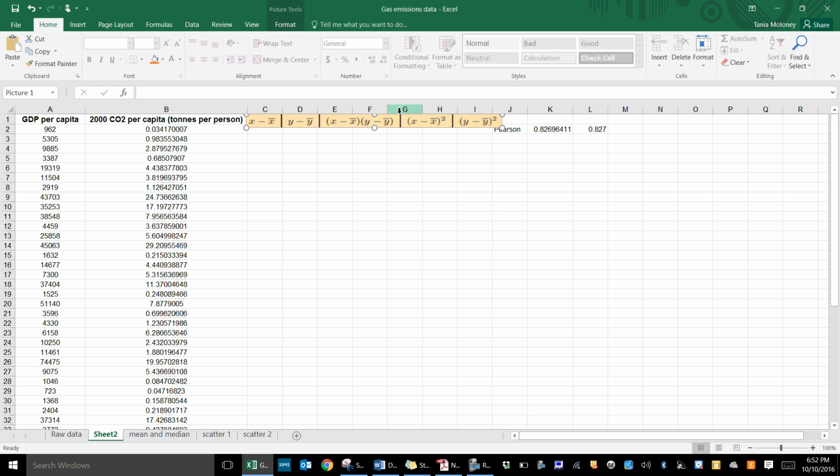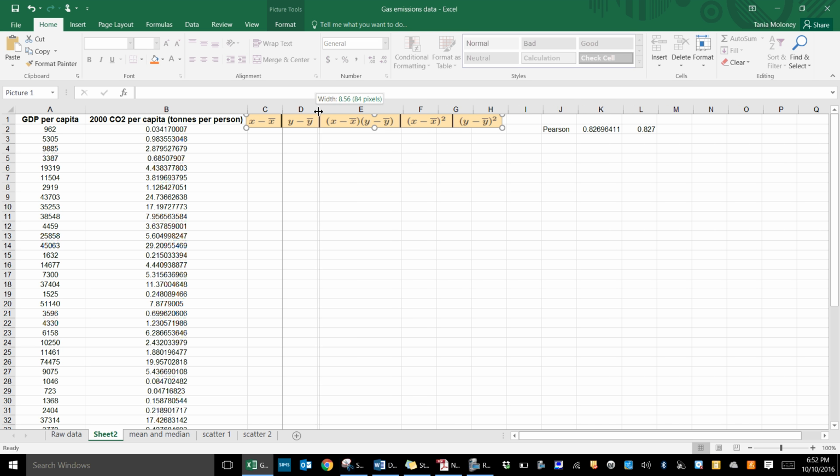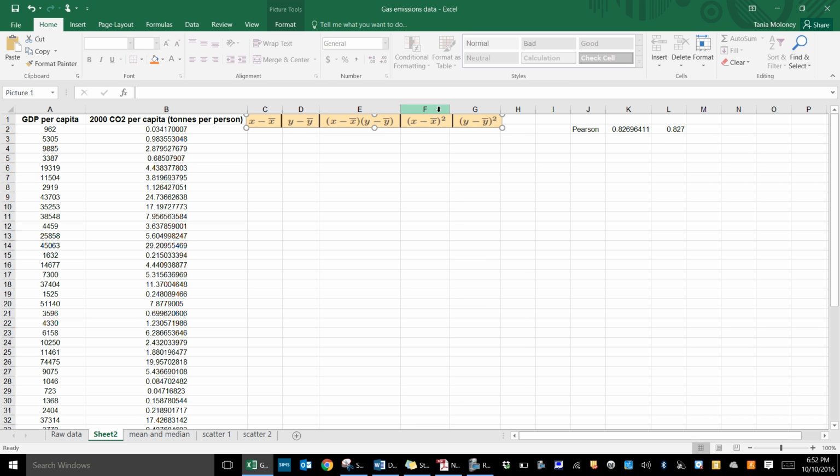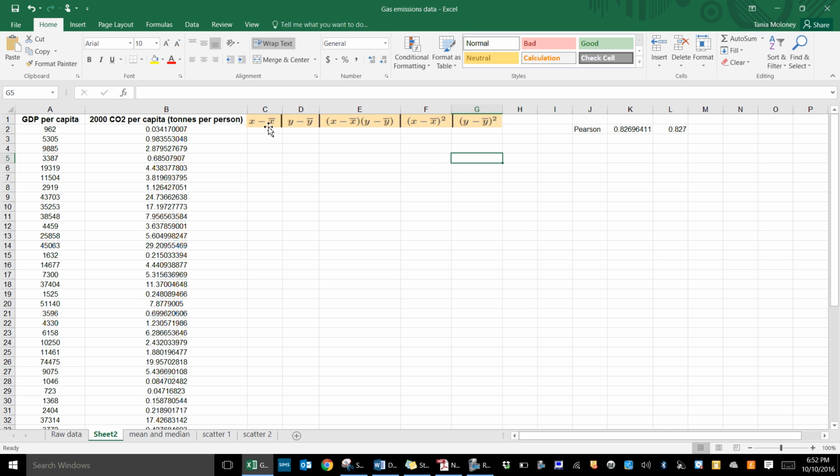So obviously I'm going to need to stretch this column out a bit to fit in that title. And maybe just let's adjust that one a little bit. So F needs to go out to here, and G, you see, needs to go out to here. I'm just lining up the columns with the headings we've got. That's a little bit off. Let's fix that up. Okay, that's a bit better. So these are our headings.